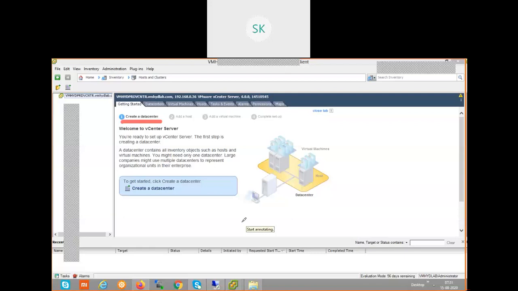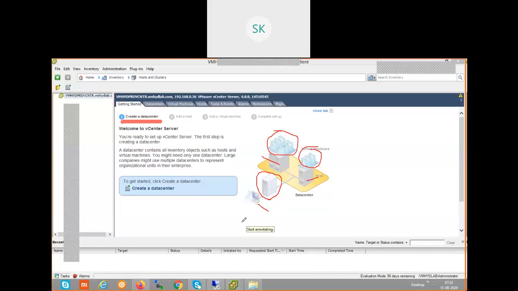See here, if you see the graphical representation, what is this? It is a client desktop. Okay, client desktop. I'm going to connect to the server. What server is it? This is a vCenter server. From the client desktop, I'm going to connect to the vCenter server. From the vCenter server, I'm going to manage hosts, ESXi hosts. I can manage all ESXi hosts together. If I'm able to manage an ESXi host, I'm definitely able to manage the virtual machines on top of it. What are the virtual machines available? Okay, this is the hierarchy.